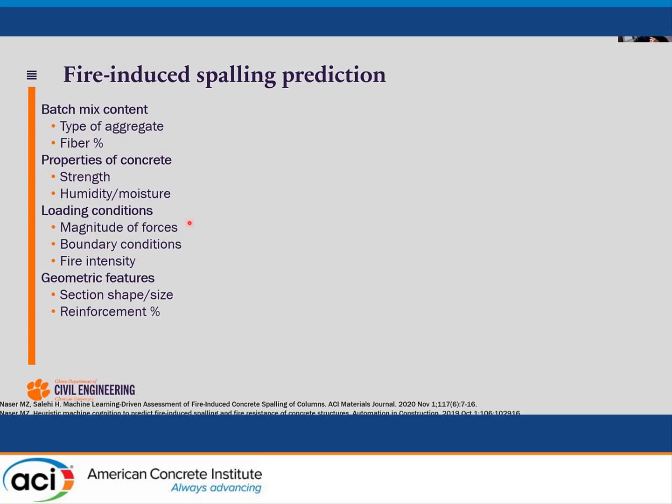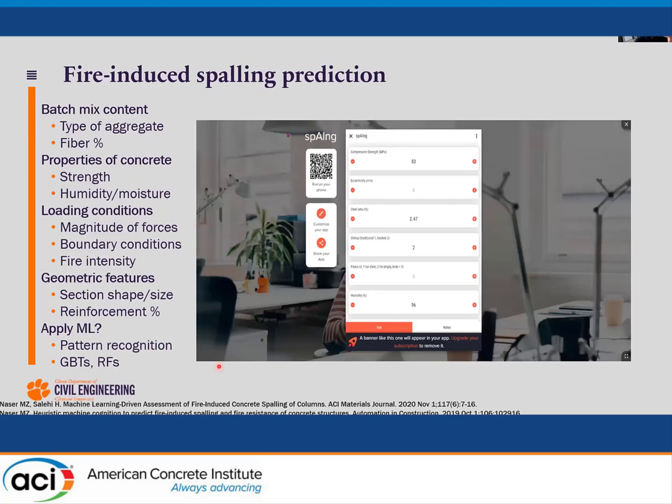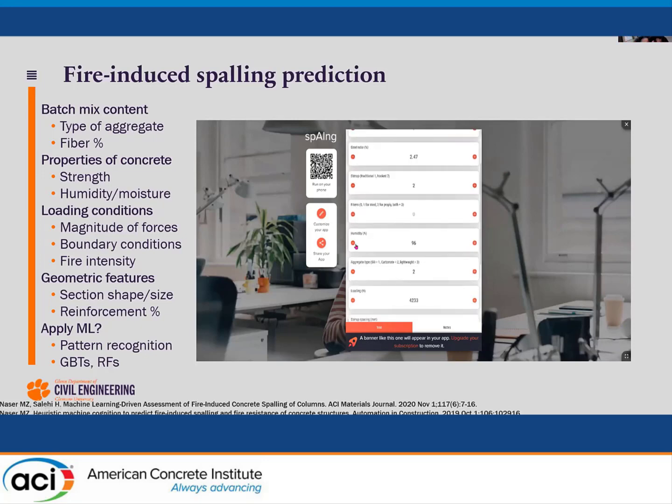So we tried to apply different AI methods. And what we came up with was actually interesting because now we taught AI how spalling occurs. And again, we didn't have to go through the whole problem of trying to develop a very black box, for instance, or a complicated tool. We developed a very simple app that anybody can access and use. And of course, it's a free app.